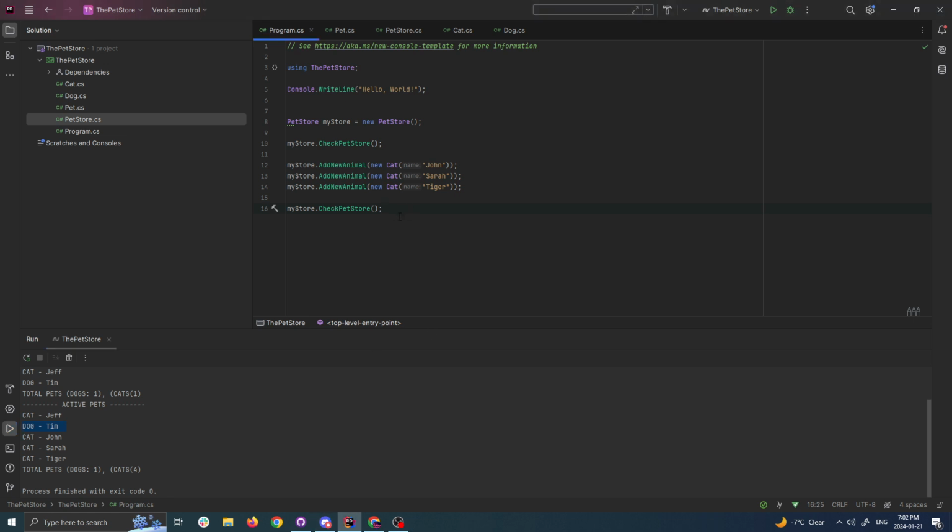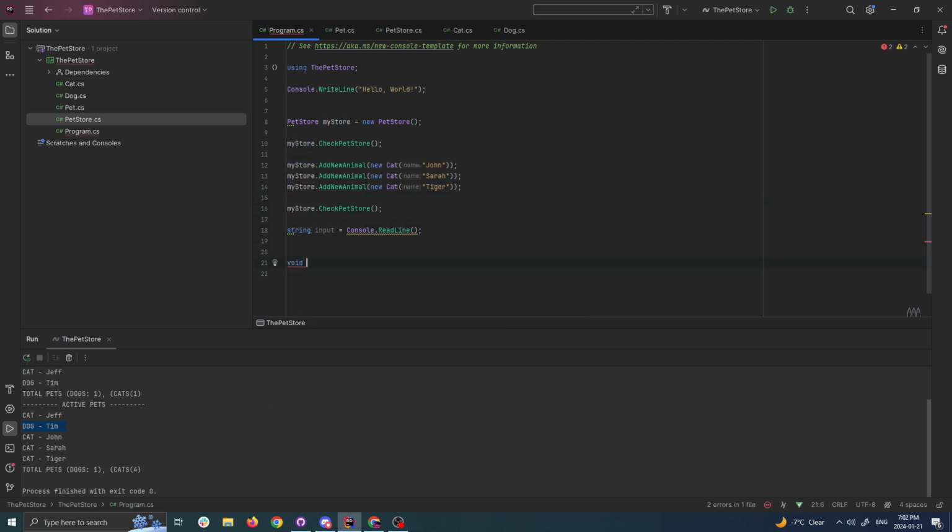Next, let's add the ability to add and remove animals. Console.ReadLine is what we're going to use to get input. If you hover over it, it'll tell you that it returns a string. So we're going to say string input. Another thing you can do is console.Clear. Maybe you want to make a menu for this and have all your actions. So let's actually set that up.